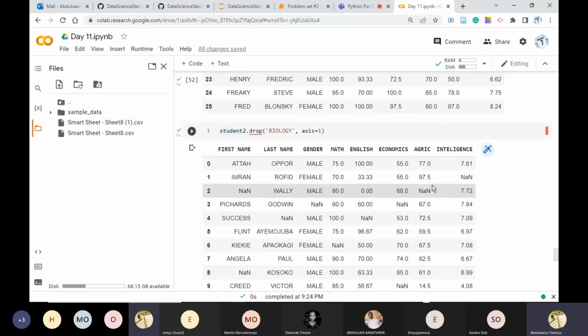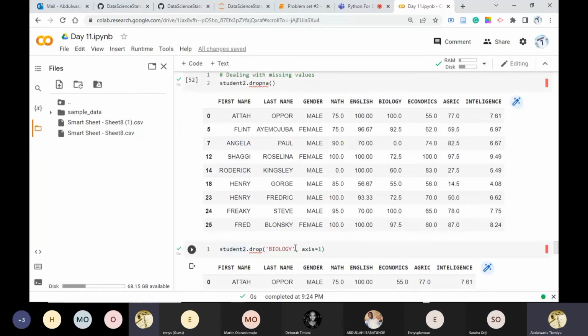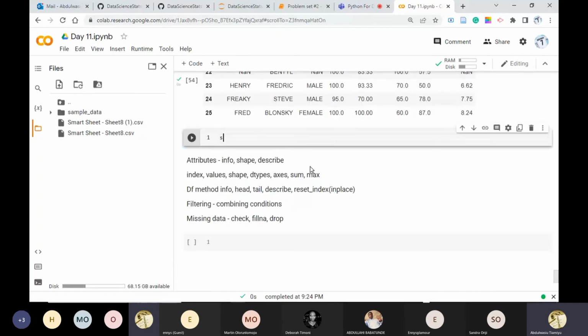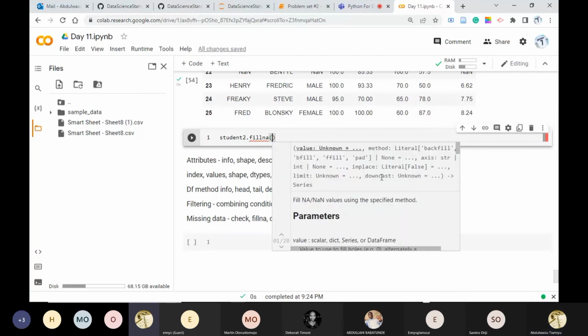That's if you find out that it's only biology that has missing values. But that's not the case here, we have other columns too with null values. So you don't drop a column, and you don't drop rows either. What we can do is to try to fill those columns. So students 2 dot fillna. These are the different methods we can use. By default, anything you put will be used to fill the value.